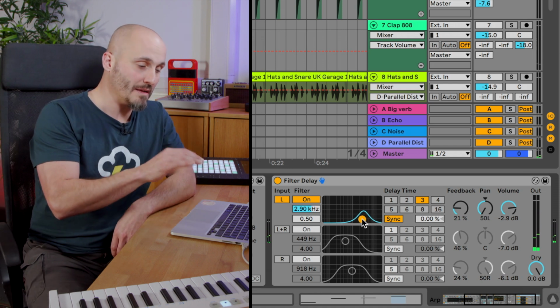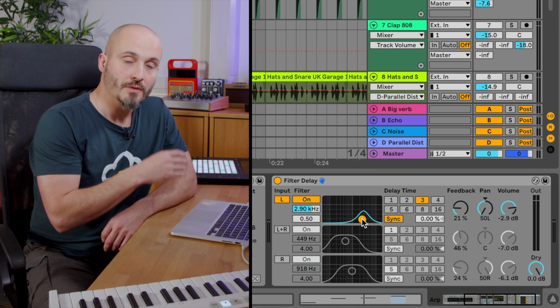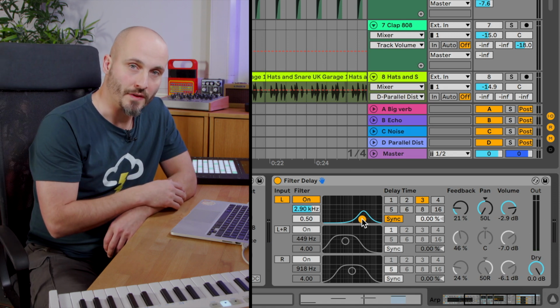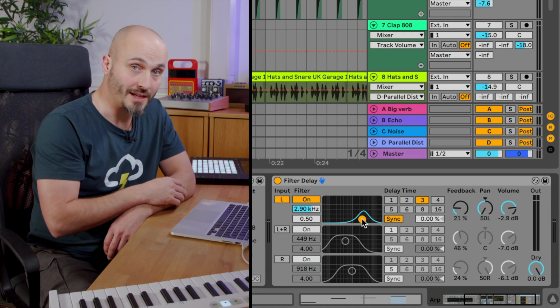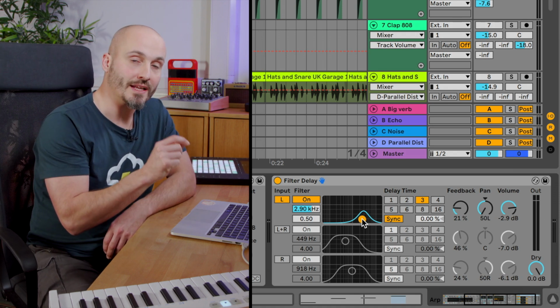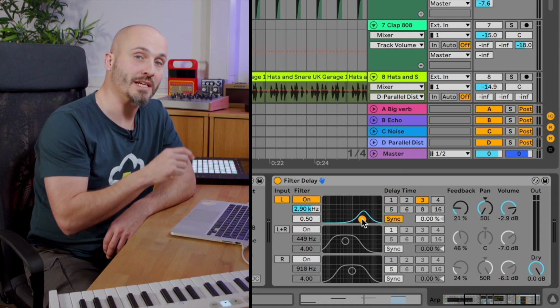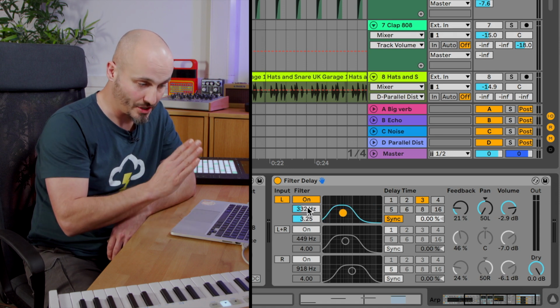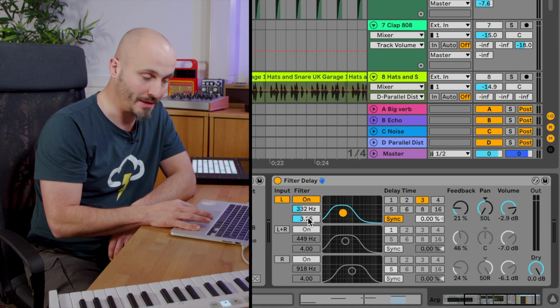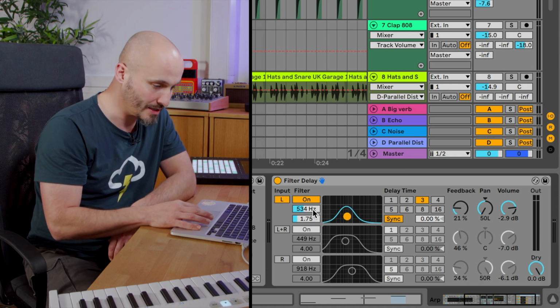So my working method with this has always been to decide on the rhythm I want to have on one of these delay lines first. Then based on the sound or within the mix with all the other sounds happening, find the spot that delay line can happily sit within the mix with everything else. So the bandpass has an XY control. You can see there's the frequency position there and then the width of the actual bandpass there. I tend to use the XY, but you can punch in numbers or drag those dials there.